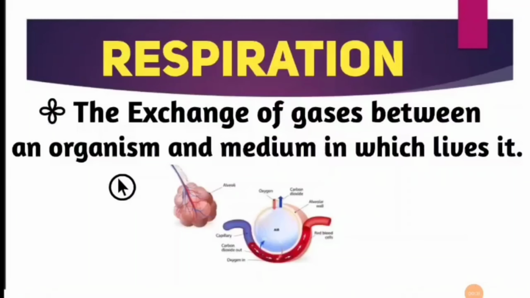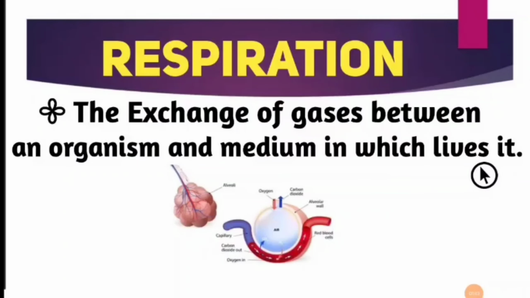First one is definition of respiration. It is the exchange of gases between an organism and a medium in which it lives. It is nothing but the process of breathing. A process in which living organisms produce energy, typically with the intake of oxygen and a release of carbon dioxide from the oxidation of complex organic substances, that is known as respiration. It is nothing but the exchange of gases between an organism and the medium in which it lives.